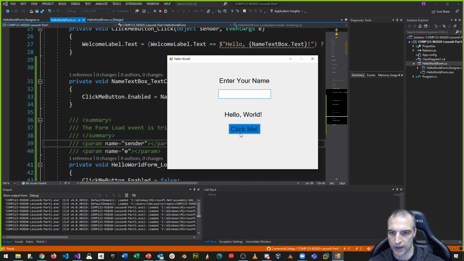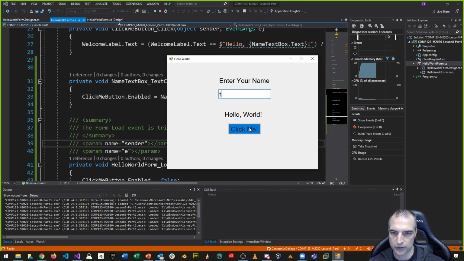So here I am, and I can't do anything. I type one character, nothing. But as soon as I type a second character, now it's enabled. And if I backspace and delete the character, it's disabled again. That means it needs at least a couple of characters for me to do something. So if I say something like Tom, it's enabled. But if I go T and I try to click on it, nothing. Two, that's okay. It doesn't check what's in here. It just checks to see that there's 2 characters. So a little bit of form validation. Hello 2. Yay. And once I change it, it also goes back to this.